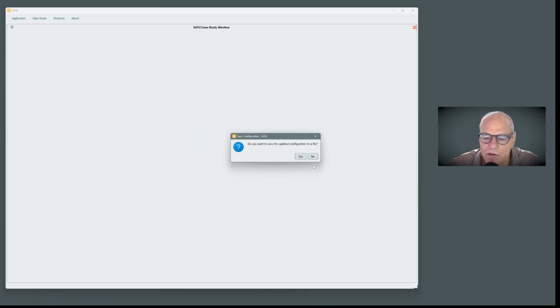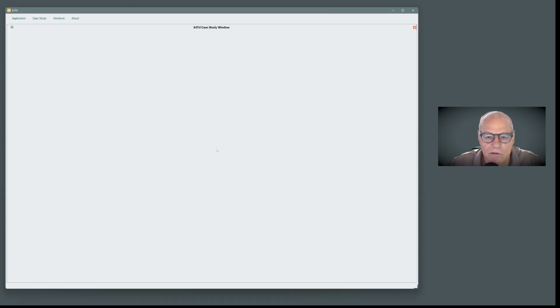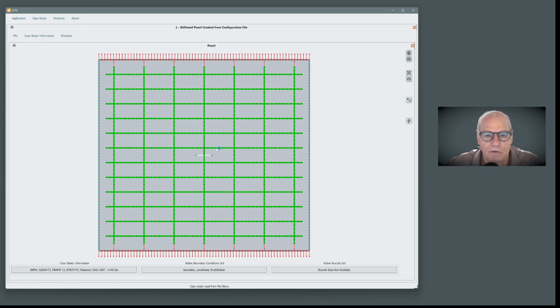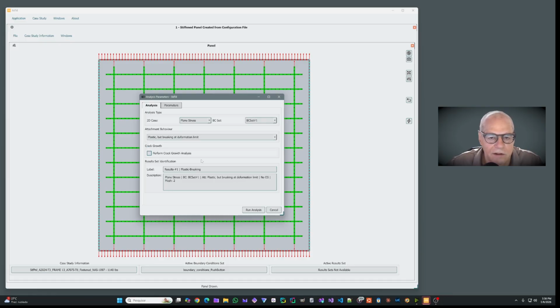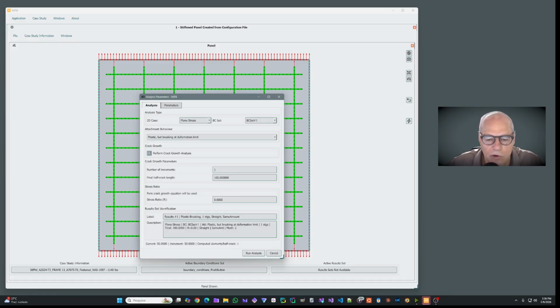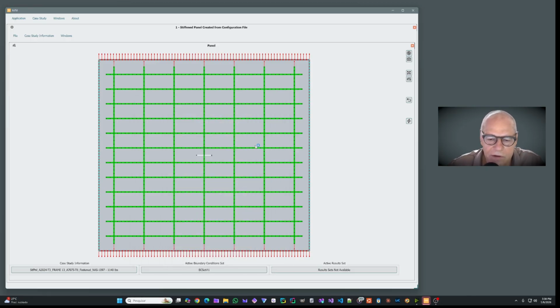I don't want to save this, so the only change is the cross-section of the crack arresting stiffeners. So I will now run the analysis again, exactly the same way I did before. I will run a crack growth analysis with 20 increments of crack growth and having the crack growing to 270 millimeters.